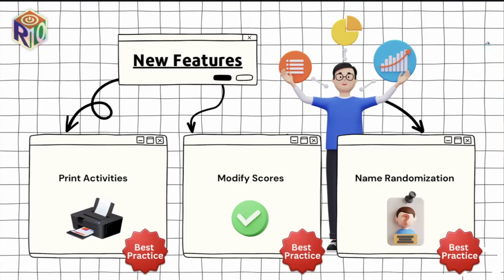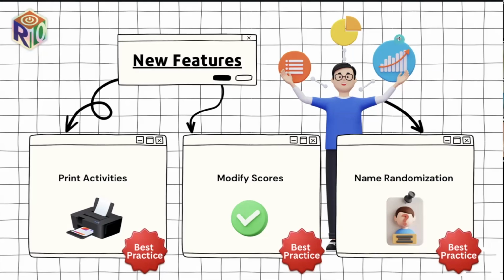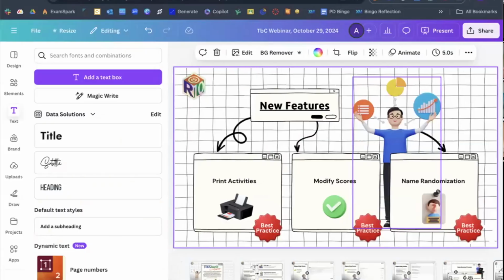And name randomization. So again, I'll go into the tool and show this to you, but in that data report that teachers get, typically the students have been listed alphabetically below with their scores. You've been able to anonymize, turn those names off so that you could do a class data talk. But kids are smart and they know that the letter A is always number one. And so we didn't really feel like we were protecting the identity of the students. And so now those lists are randomized. So let me get in there and show you these three features.